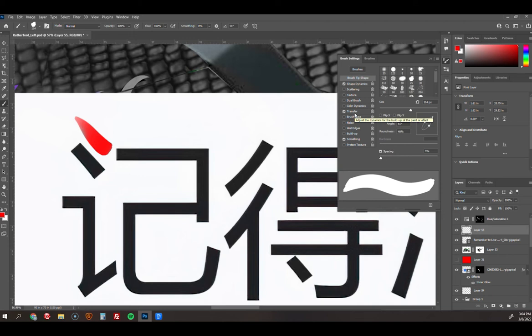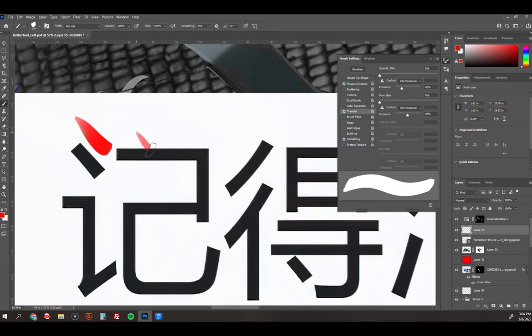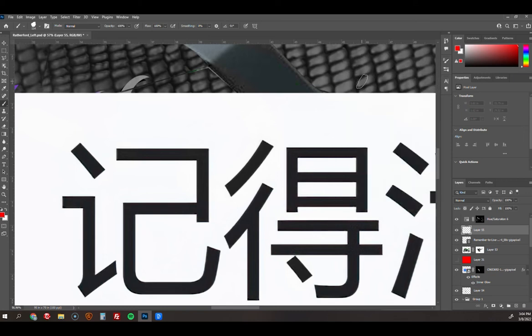A lot of times I'll do kind of sketches, so the transfer is controlled by pen pressure. That means if I draw lighter, it's semi-transparent. With this kind of inking, I don't want to do that. I'm just going to undo a couple times here. I want my minimum pen pressure to be totally opaque. So now you can see no matter if I draw light, it's still opaque. So that looks pretty good.